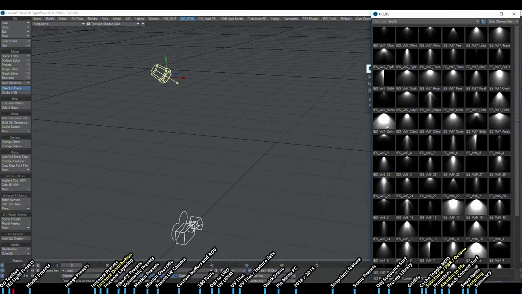If you have a light selected and you click on any one of them, you can see that the light will adjust to whatever the IES might be doing. And again, you don't have to worry about where the IES file is stored. It's always within the preset. When you click on a preset, it unpacks the preset and stores the IES file itself in the lights folder of your content structure. So there's no file copying on your own terms that you have to do.